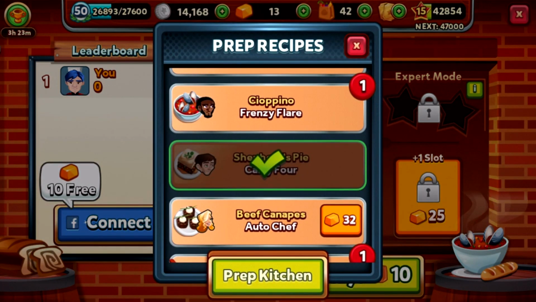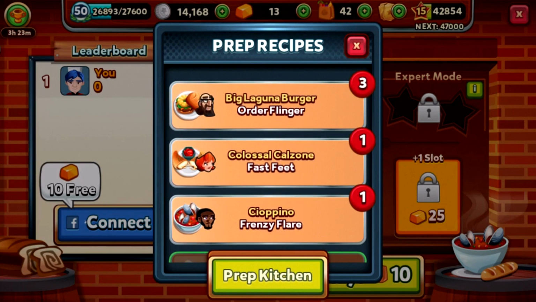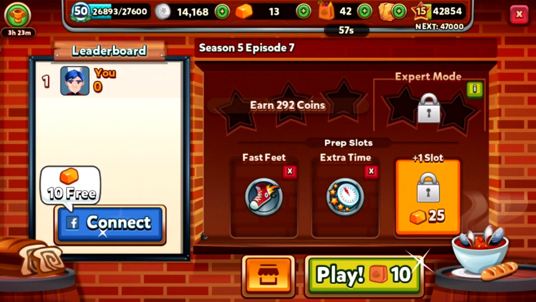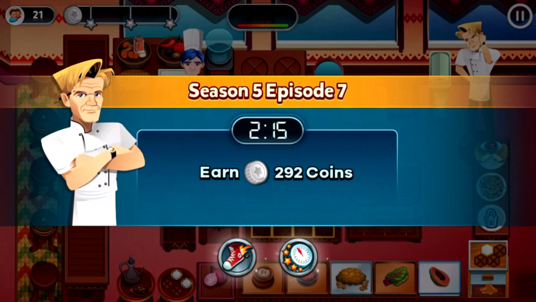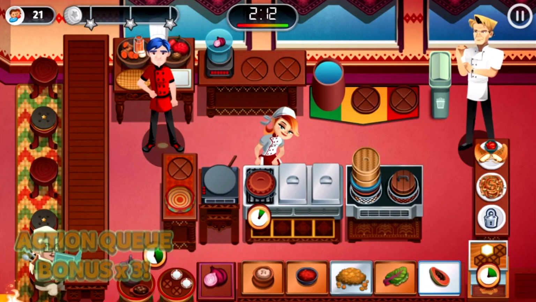Okay, we're out of carry forwards, so I think now I'll use a fast feet and an extra time. Now this is our last extra time and our last fast feet. Great, let's go to work. You're feeling amazingly light on your feet.